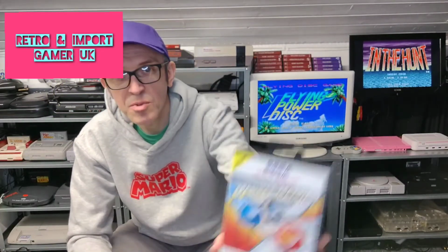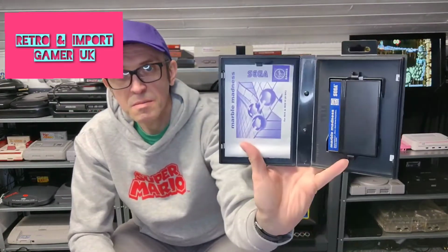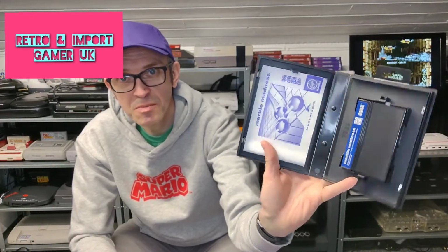Then this next one was again eBay, and again it's in really quite nice condition. Marble Madness. This one's really good. I don't think it's had much use. The cart's not even marked at all.